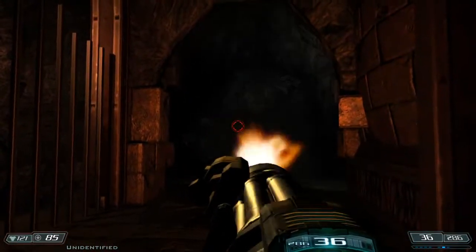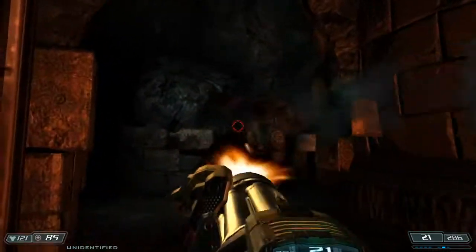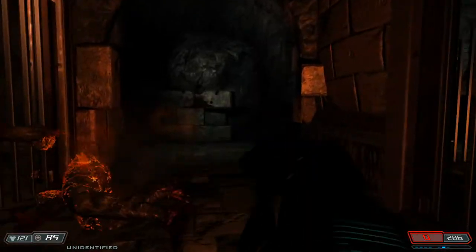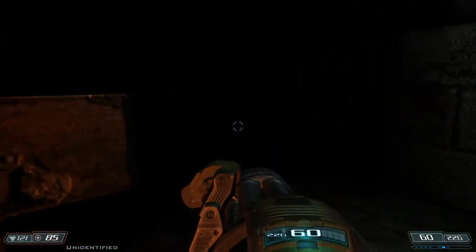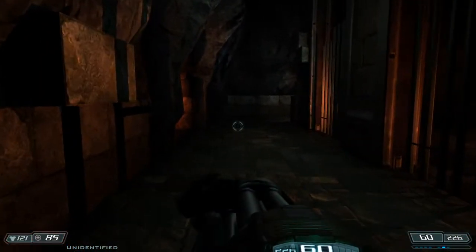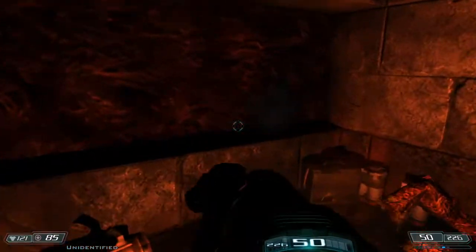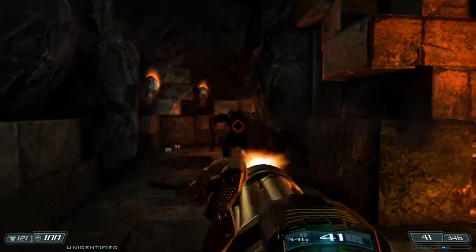Yeah, you see that, right? We were at close to full health, and just getting a glancing hit from a fireball ended up taking 14 health off. The closer you get to the impact zone, the more damage it does. And you can easily go from 100 to like 60 with one bad dodge.